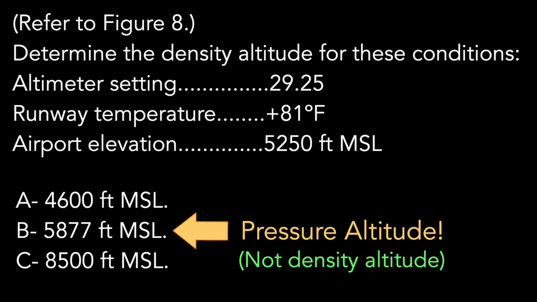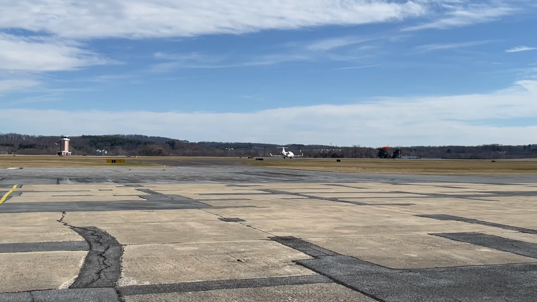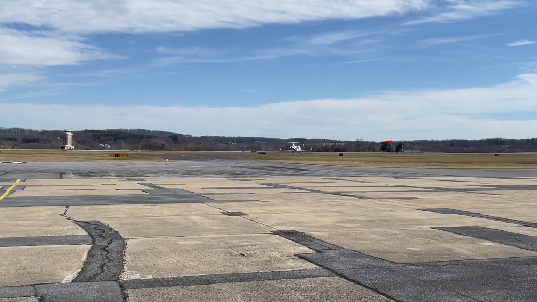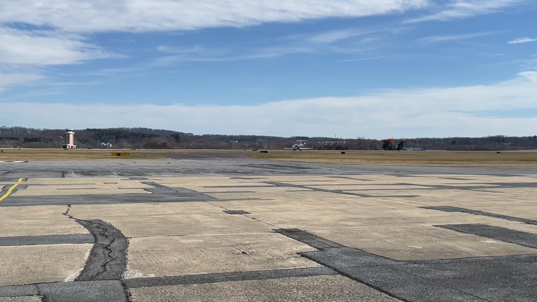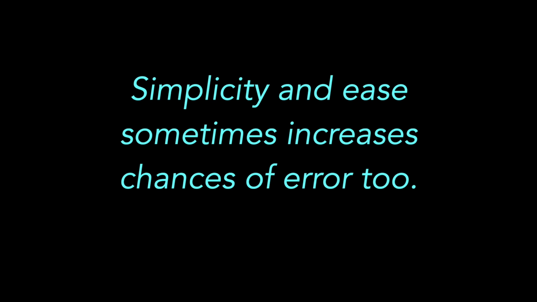So to wrap up this video, I just want to leave you with the idea that, as we saw, using these charts and tables are really quite simple, almost boring. There is nothing much more complicated to them beyond just adding or subtracting and drawing an L-shaped line on this graph. But human error is something that each of us can fall to at some point, and don't let this simplicity lure us into complacency and make silly mistakes during the test. Take time and double-check your work, draw thin and straight lines on these graph charts, and go ace your written test. See you later!